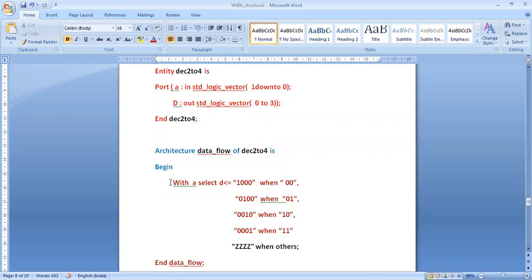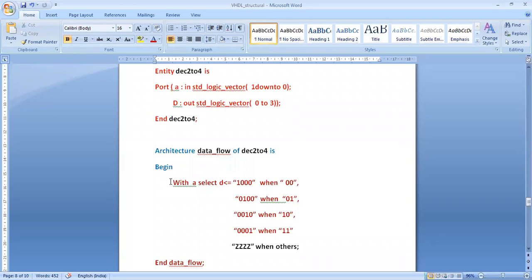Now see the actual statements here. We are using selected assignment statements. With the input A, you are selecting an output for D. For a particular combination of inputs, you are selecting the output, right?